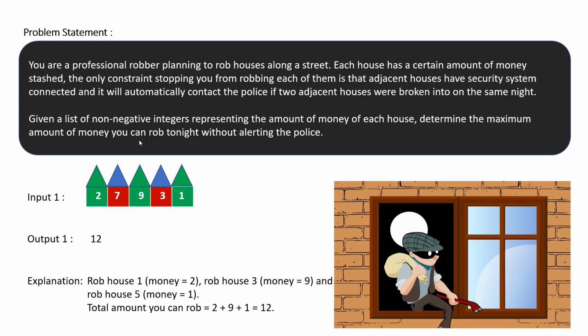So here the problem statement is not saying you have to do the robbing in an alternating way. They want to calculate the maximum amount which you can collect from the houses, but those houses should not be adjacent. So there may be a difference of one house in between, or there may be more than that. It doesn't matter how many houses you are leaving in between, but the output should be maximum. And let's see another input which will clear your doubt.